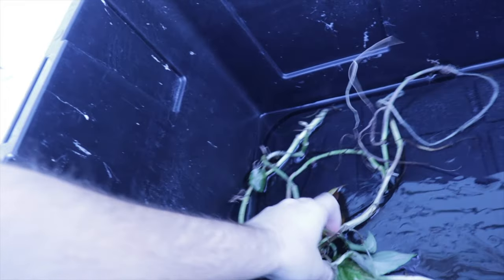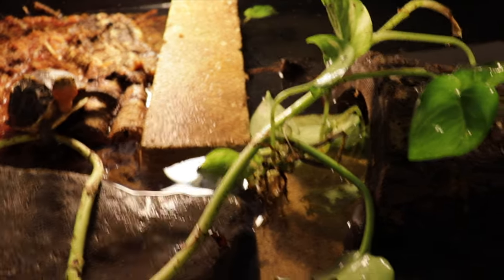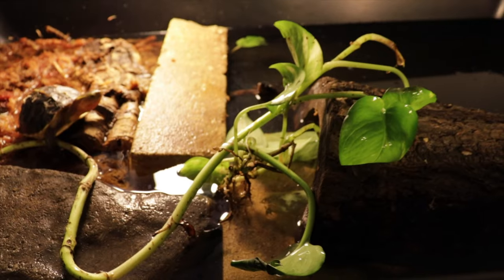Oh no, I just remembered something — I'm so stupid. Guess what? I left these plants outside for one night and that's not a big deal because it didn't get below freezing, but last night it did. Oh, they're dead, they're in ice. It's safe to say this pothos might be done for. Maybe one can survive, the rest maybe not. Whoops. If I'm lucky this pothos will come back, otherwise I'll just have to buy a new one.